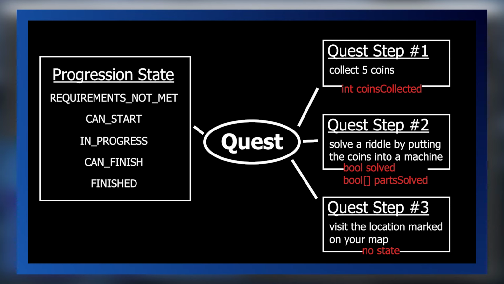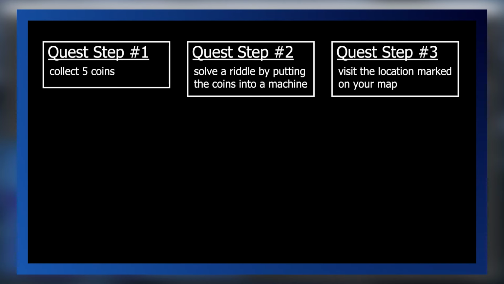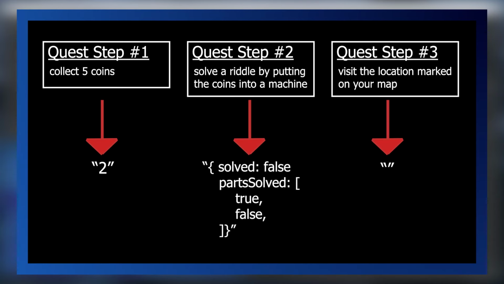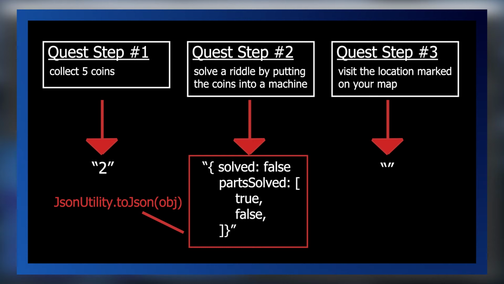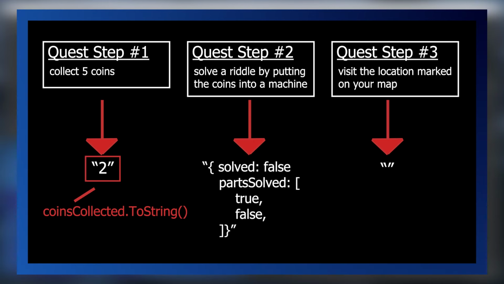There are so many ways you could go about handling this, and it totally depends on your project's needs what the quote-unquote best way is going to be, but for this video, we're going to handle this by representing every quest step state, no matter how complicated, as a string. And that's because pretty much any state data, no matter how complex, can be serialized and deserialized to and from a string form, whether that's using something like a JSON serializer to turn a C# data class into a JSON string, or just calling toString on another primitive data type like an integer.